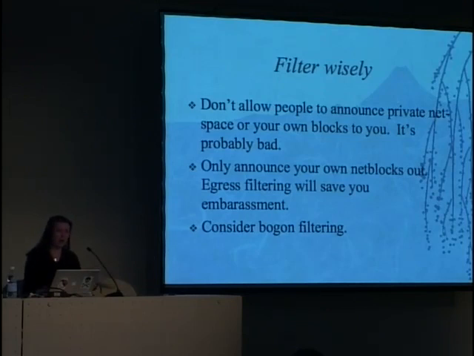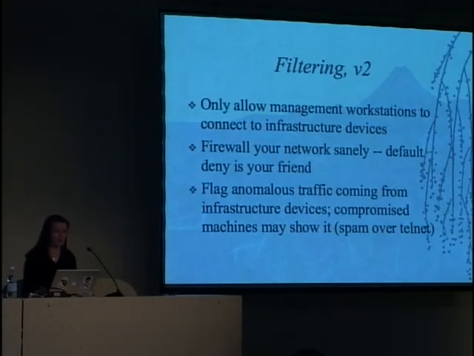Only announce your own net blocks out. Egress filtering will catch people on the inside of your network trying to do things they oughtn't to. If you are watching what you're advertising and I go and add in a subnet, you should be able to catch that. And it's worthwhile to think about bogon filtering. Bogons are net blocks that are not allocated to anyone yet. And it's another old trick to grab an unallocated net block and start speaking it and see who will take it. And a lot of the time it works because people just don't want to go through the pain of updating a list of unallocated net blocks every so often when one gets allocated. But if you can spare the management time, it's really worthwhile.